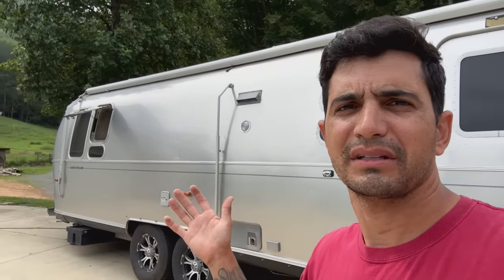Let me talk about why I'm making this upgrade. This Airstream came with three Battle Born 100 amp hour batteries — they're perfectly fine, there's nothing wrong with them. However, I am an energy hog with very high usage. So I'm going to change those out for some DIY cells, because one DIY battery takes up the same footprint as one Battle Born battery but is triple the capacity — three times the usable battery in the exact same footprint.